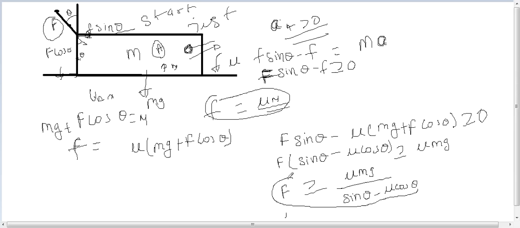Okay, so it is quite simple and you can do it by yourself. The most important thing about friction is you have to first determine the direction of friction force, what the direction of friction should be, otherwise you are able to do almost all the questions of laws of friction.